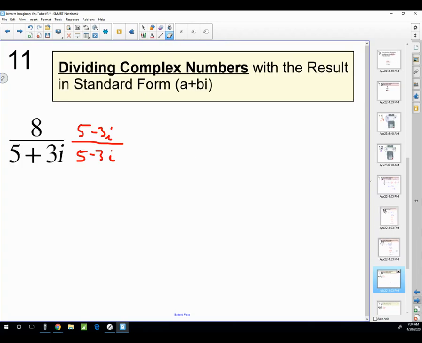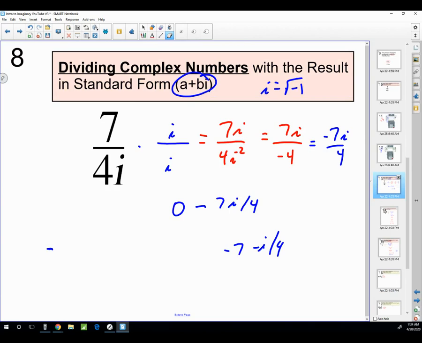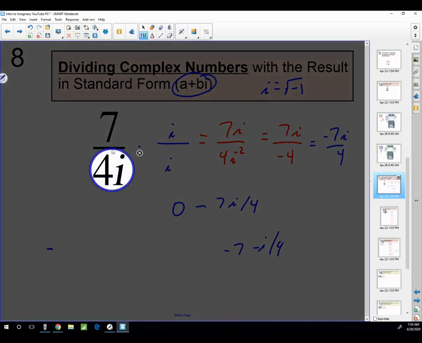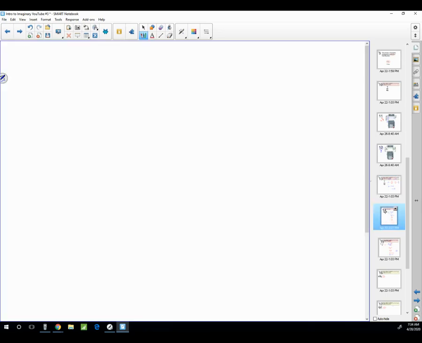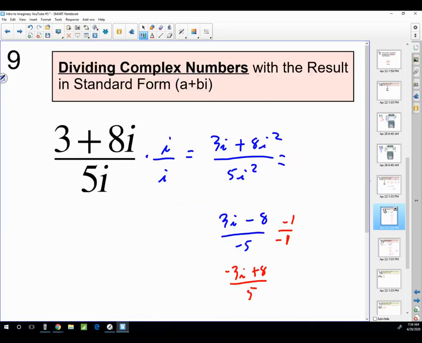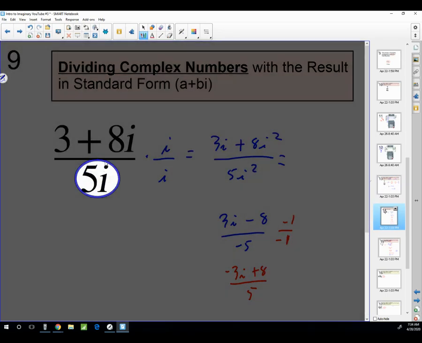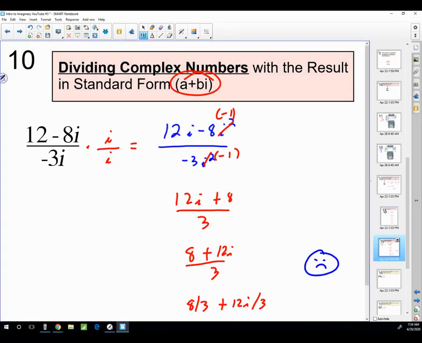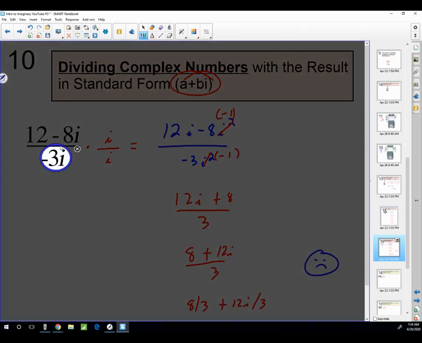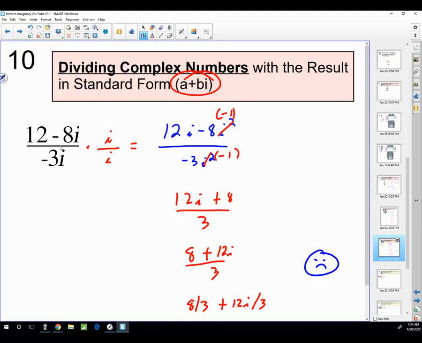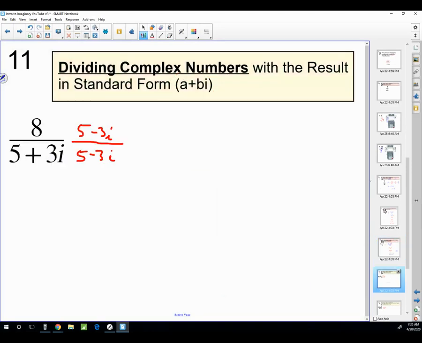But then it comes down to this. If we look at the previous 3 problems, the bottom was 1 term. Let's see if I can do this quickly. I don't want to waste your time. 1 term. Let's move on to the next problem. Whoa, it ain't going to let me. 1 term. All right, let's move on to the next problem. It was 1 term. Anytime it's 1 term, you can just do the top and bottom by i. But when the bottom is 2 terms, if you just did the top and bottom by i, and you may want to play around with that, you're more than welcome to.